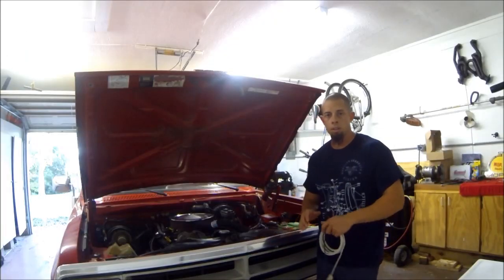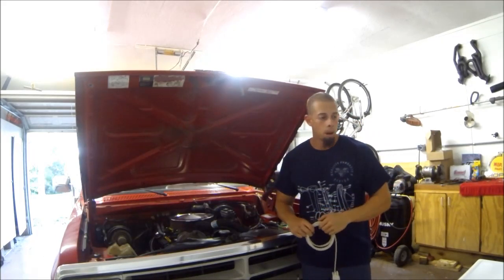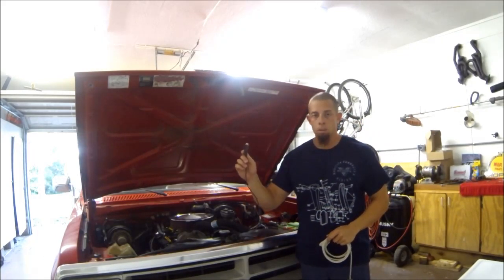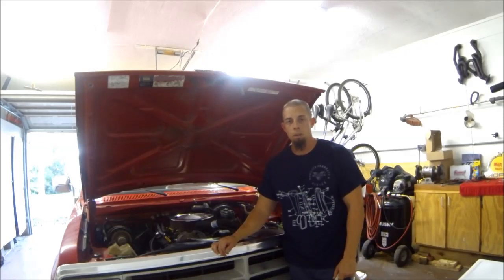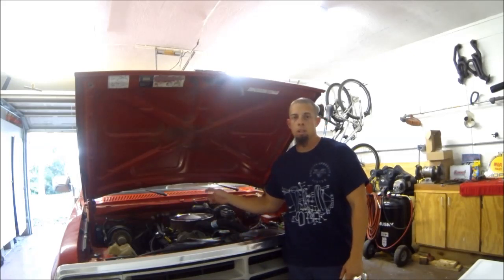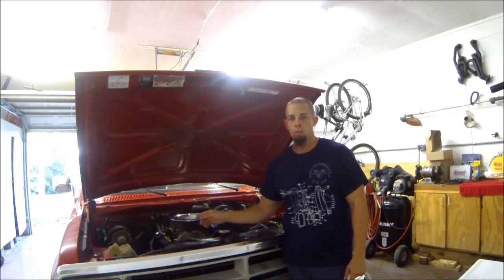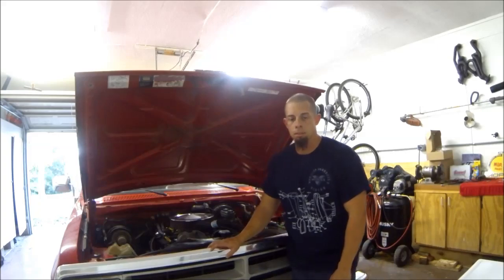The box is in the truck and everything's running good. Keep in mind when you get one of these you'll need a serial-to-USB cable if you're using a laptop. It works great and sounds good. I can't take you on a test drive because the GoPro battery is dying, but there is a wide band O2 on this truck and I'm going to be doing some tuning with the MSD box as well — so more videos on that coming.